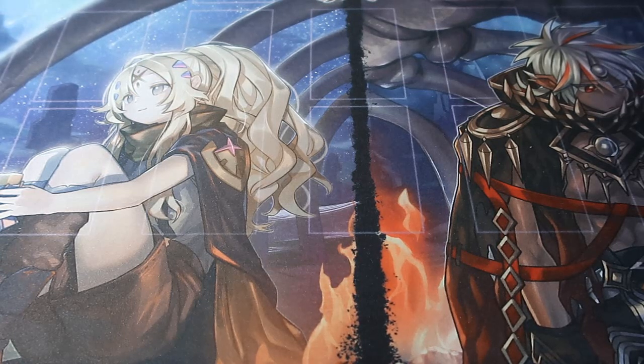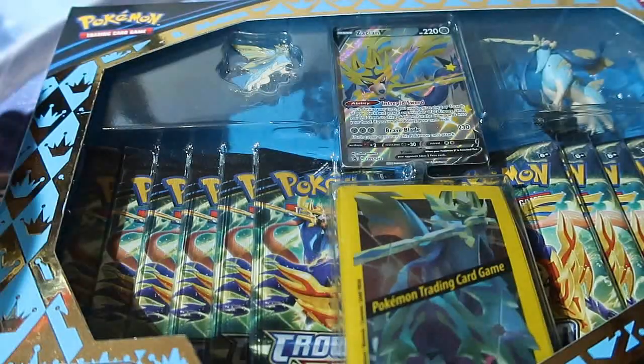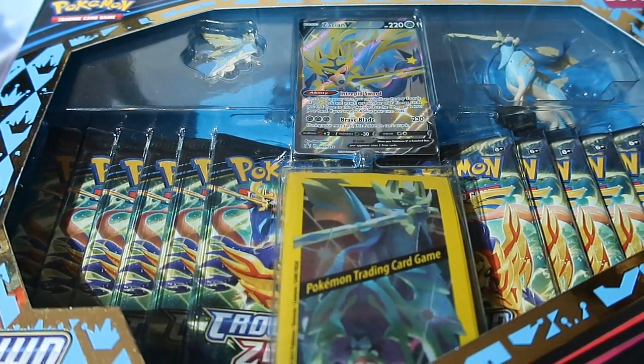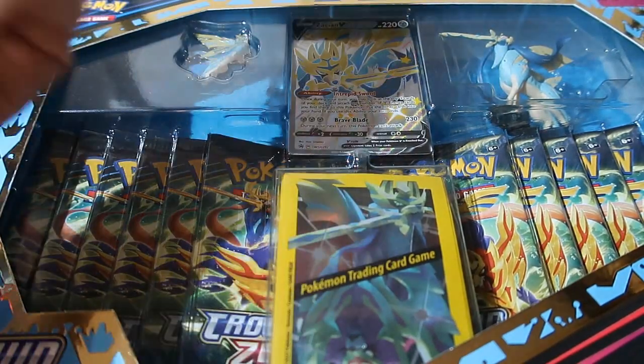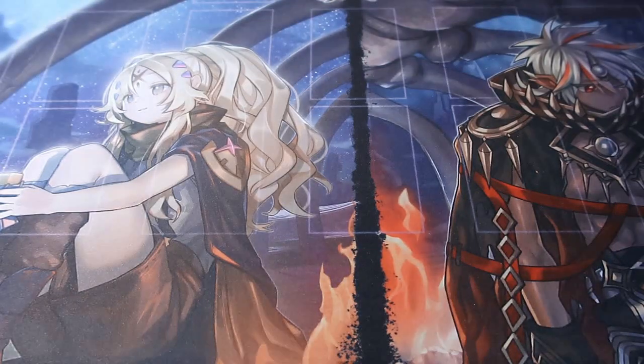Crown Zenith has been good to me and also very bad to me, with a lot of doubles, but a lot of alternate artwork cards. Today is the final one to open, and it is the Shiny Zacian Premium Figure Collection. Again, another £60 box: 11 booster packs, a figurine, pack of sleeves, promo card, and a pin. Yes, people, it's expensive, but the products inside are definitely going to go up in value down the line.